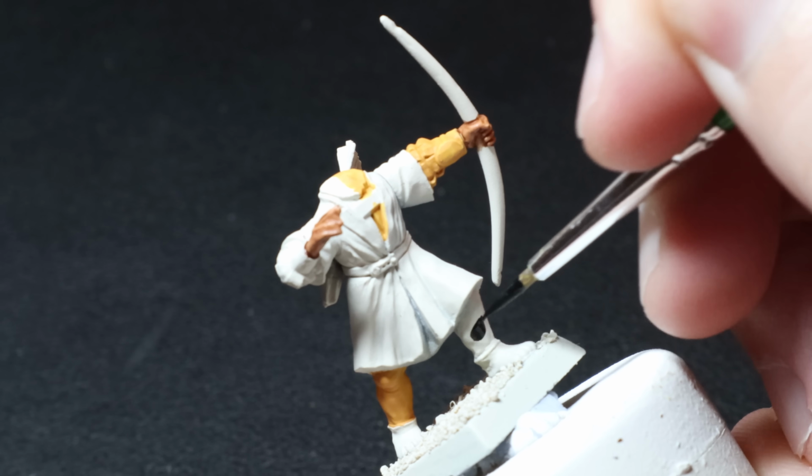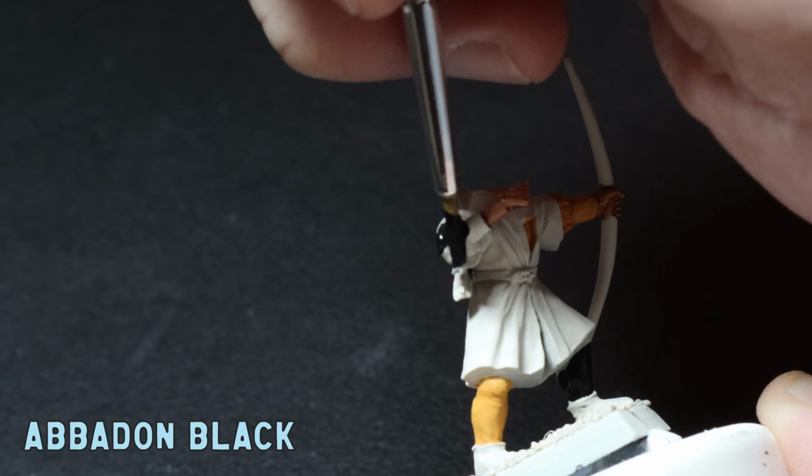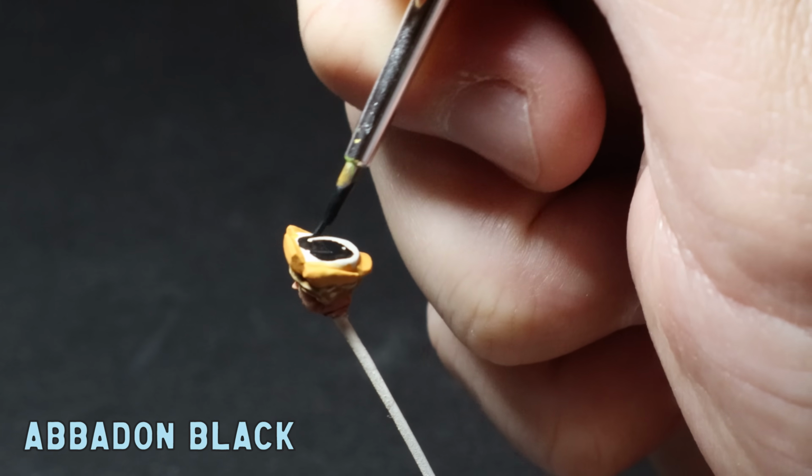I then apply a couple thin coats of Abaddon black to the left leg and the right side of the body, and I throw some of this on the capped part of the hat.